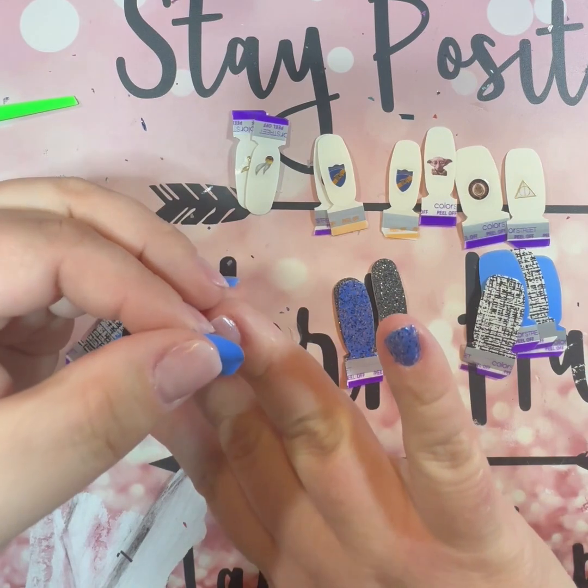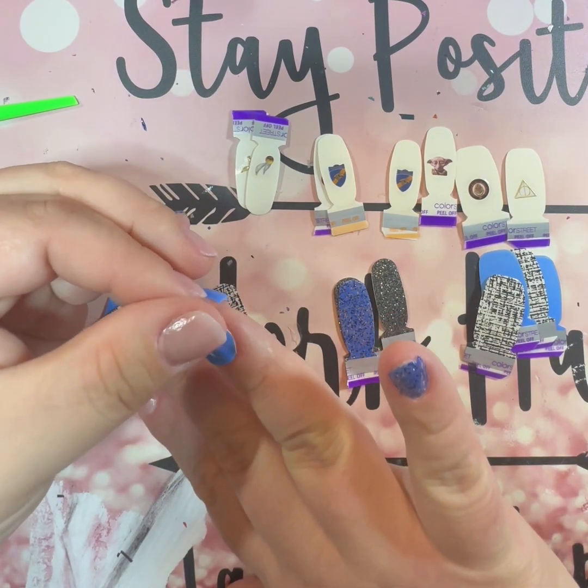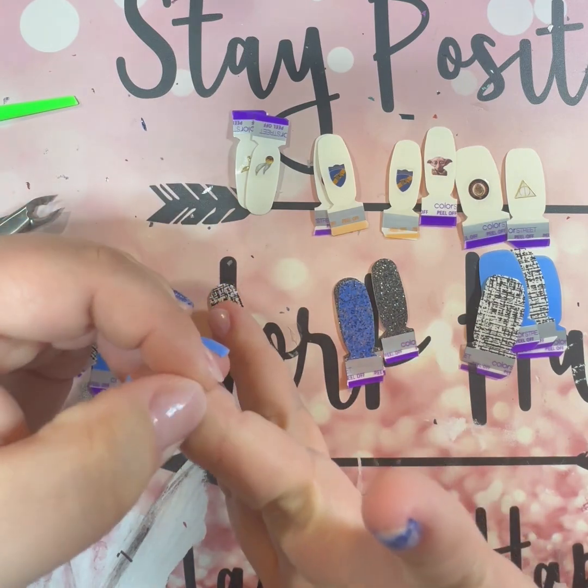Okay. Oh, almost put it on the wrong finger. Really, Heather? How are you going to try and put it down over a strip you already put down? Dingleberry.